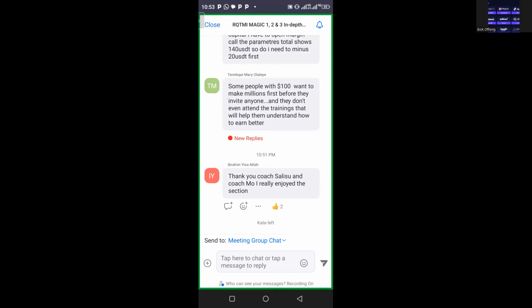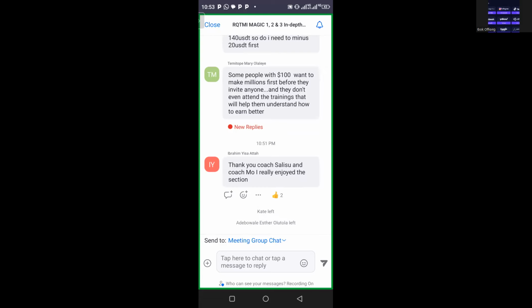Nobody is saying you must share. Nobody, it's not by force to share. If I have big capital, I don't need to share. But you need to help a soul. A lot of people are looking for this thing. If you don't help a soul, look at Nigeria today.